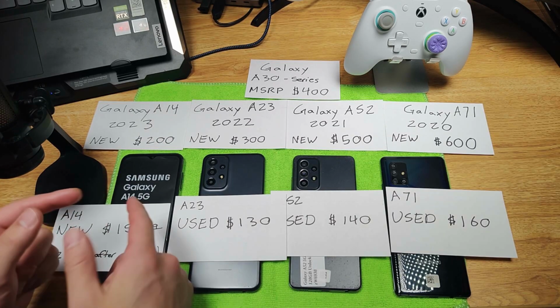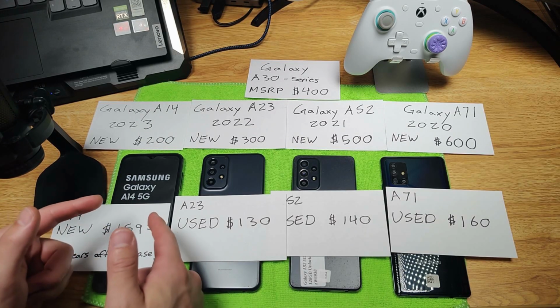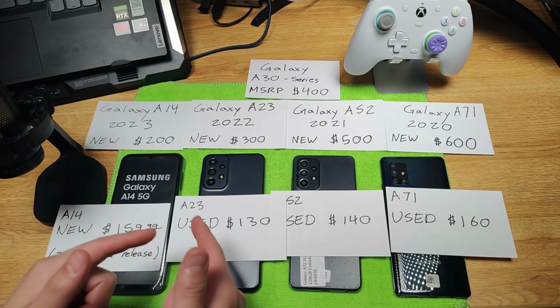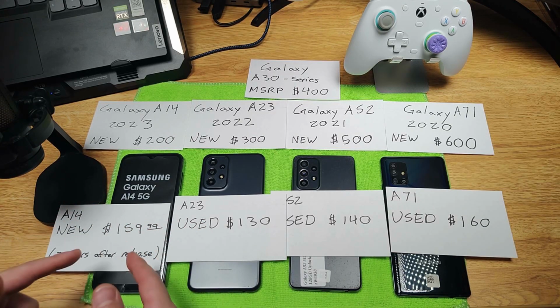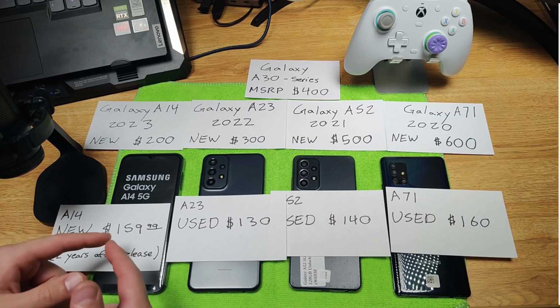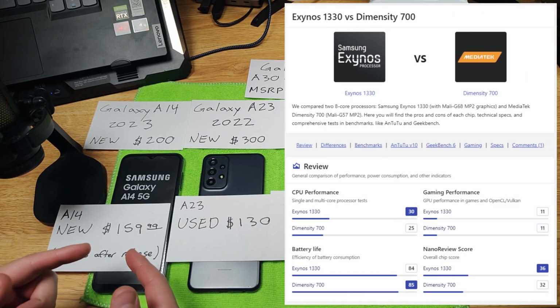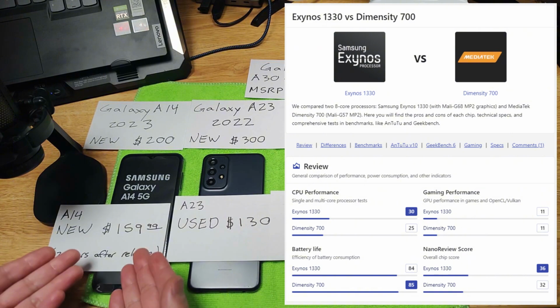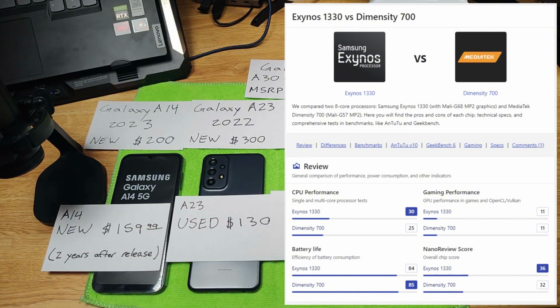One interesting thing with the Samsung Galaxy A14 is that there are 2 different models of the A14 5G. There is the Samsung A14 6P, as in 6 Papa, and that one has a MediaTek Dimensity 700 processor, which is a pretty good processor. Great for a budget phone. It has 25 performance points.